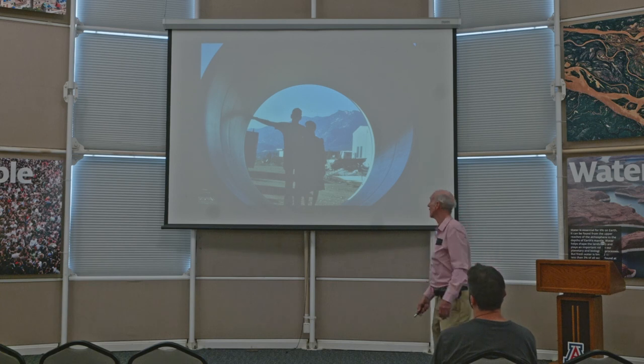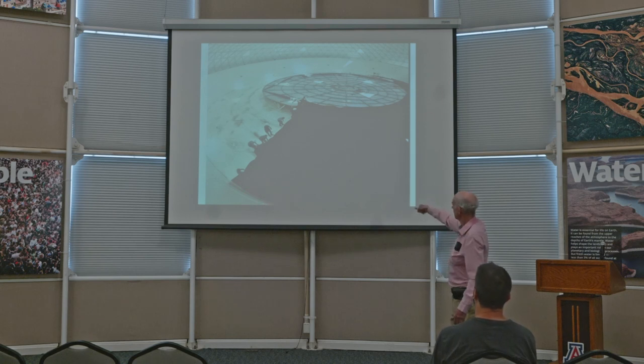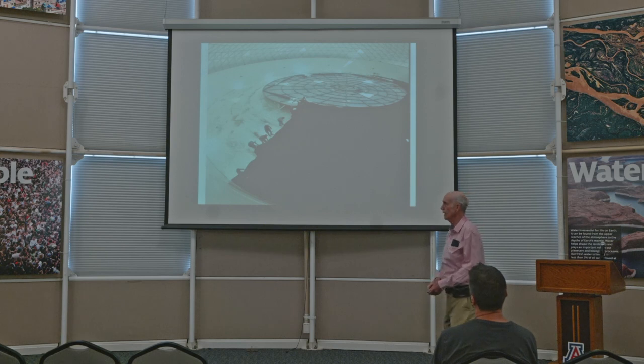Next slide. Okay, here is now the membrane being put into place. And remember I pointed out that aluminum pan, that's that right there. And the edge of the tank is right here, right there. And it goes all the way around. And there they are drawing that membrane in place all around. Next slide.